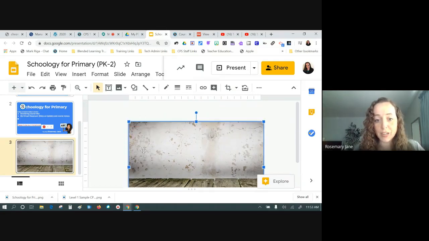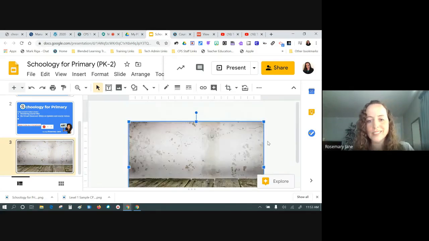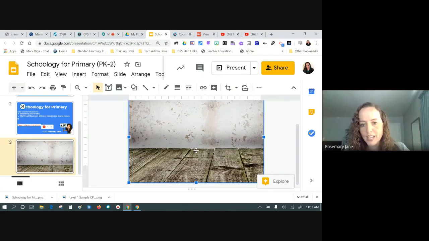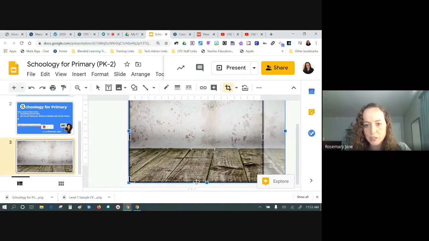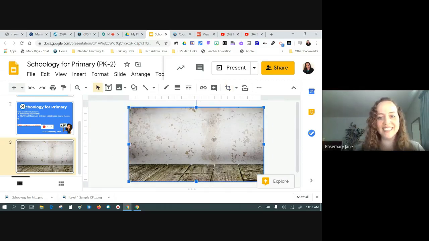You'll see Clarissa did a better job of this than I'm doing, but you can just resize it. Now, this does not have to be the image you use right away. I don't like the floor being so long. I'd want more wall. This is why it's really not good to have me leading this. But I've added this background for a floor and wall, and then I can start to insert my elements.